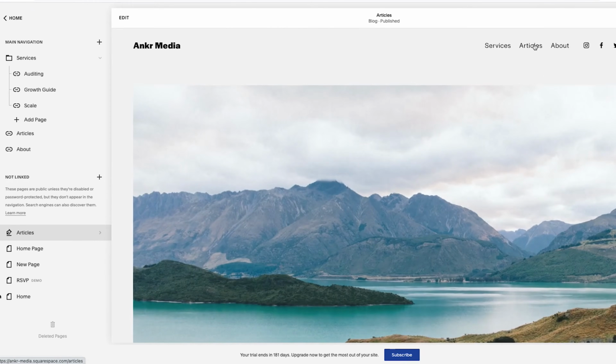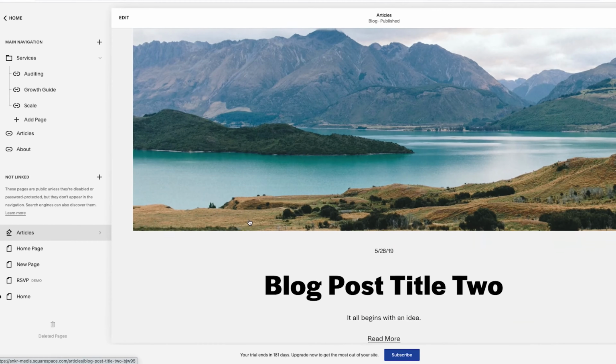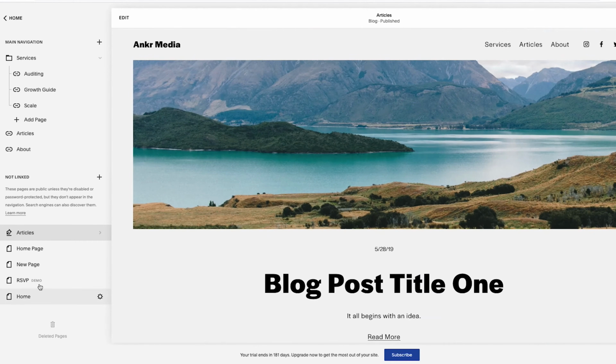So you can see here now, just because I created that item and the URL slug is correct, if I click on articles, it'll take me to this blog setup, which is cool. So all the content actually lives down here, and up here are just links. It keeps it really simple, straightforward. Not necessary, but it really helps long term to make this small and this big, especially if you have a lot of content on your site.